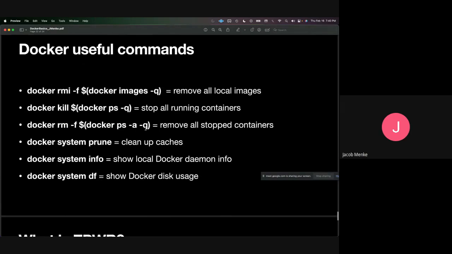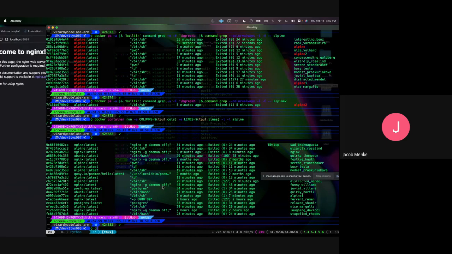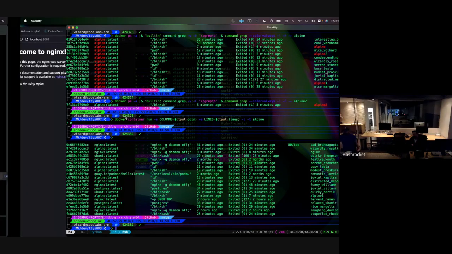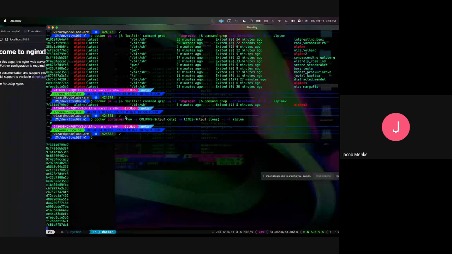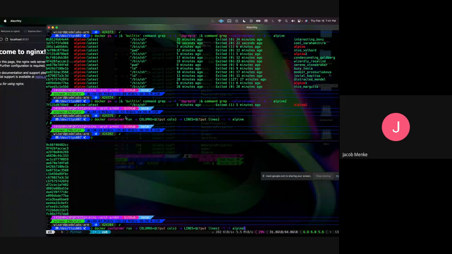So yeah, you can, for example, remove all stopped containers like this. So you say docker rm -f. Cool. Do that. And then this is going to delete all of these stopped containers. Now I do docker ps -a. Done. Actually, it killed all my running containers as well.